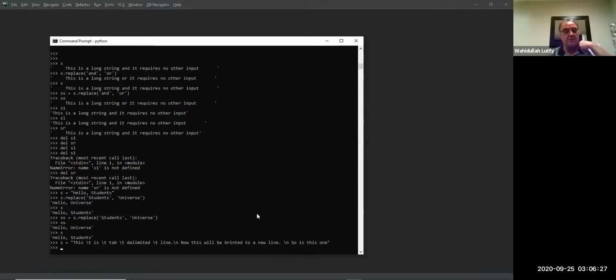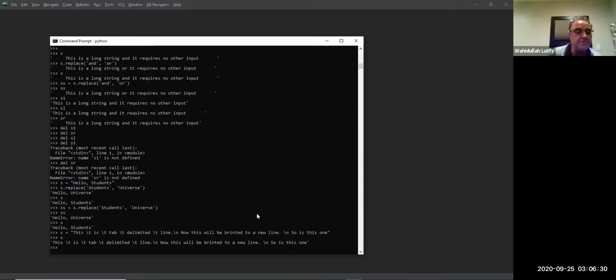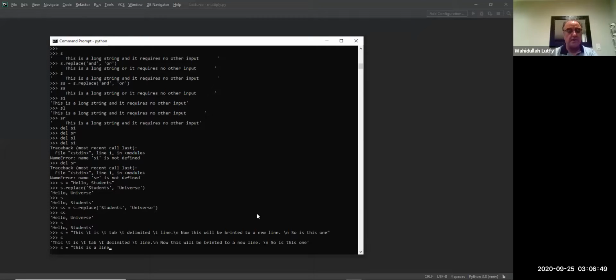Notice that since I did the tabs, it did not understand any of those. So why did it not understand? The reason is that I'm just doing this as a string.